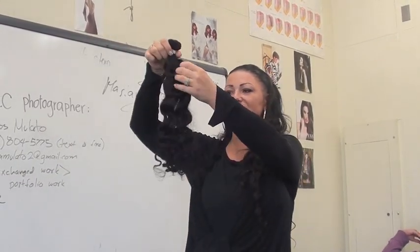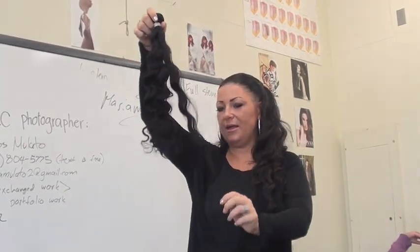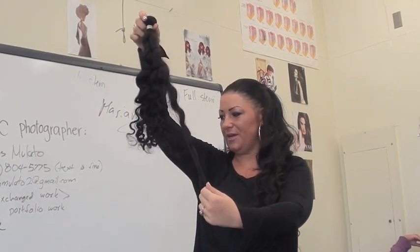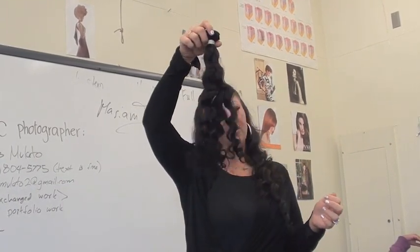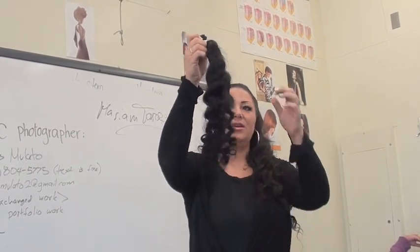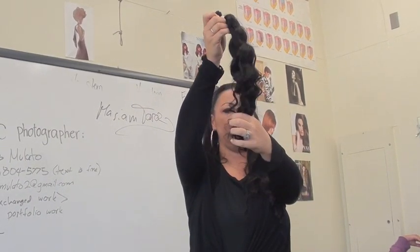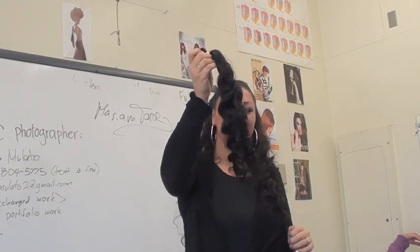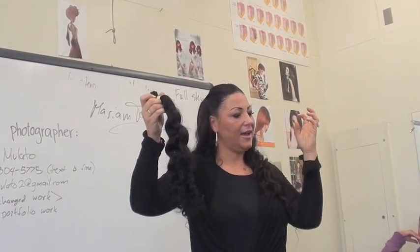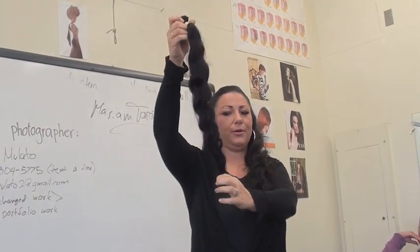So this, you can call it a Spanish wave too. Once you have it in, the curl drops a little bit. And that's another thing you have to know. When you purchase hair, it would never look on somebody's head like it does on a bundle. So when you see somebody with curly hair, you have to create an eye and think, okay, this is going to drop a little bit.